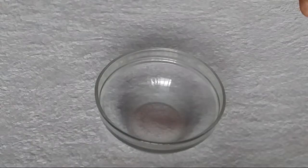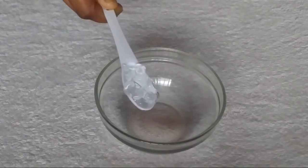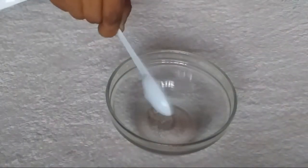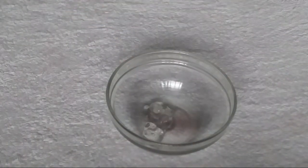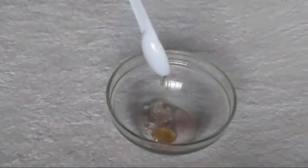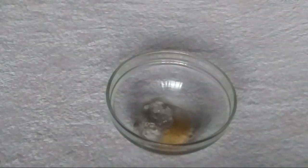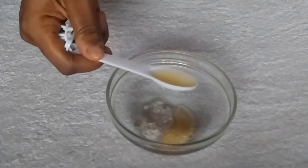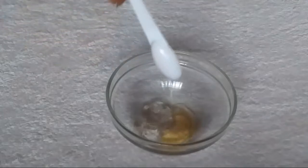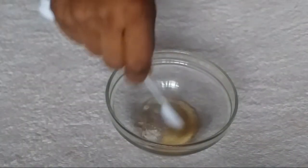Let's go. So in my clean bowl, I'm going to add half tablespoon of my aloe vera gel. So here is my aloe vera gel. I'm going to add half tablespoon of it. I'm going to add 1 teaspoon of my honey. So this is 1 teaspoon of my honey. And then I'm going to add 1 teaspoon of my olive oil as well. This is 1 teaspoon of my olive oil. Now I'm going to mix and stir this all up together.